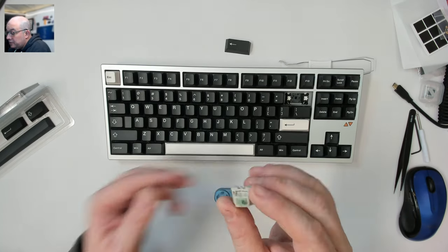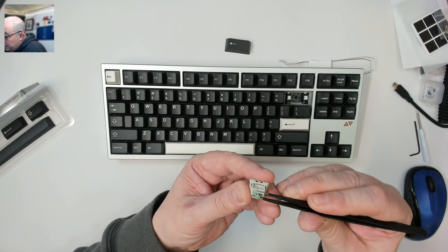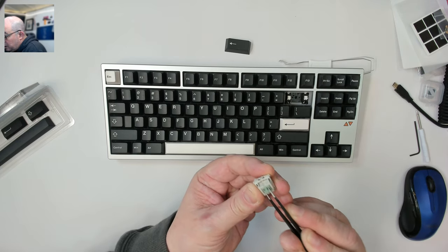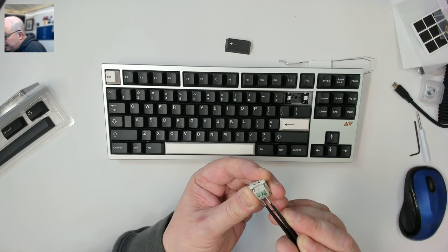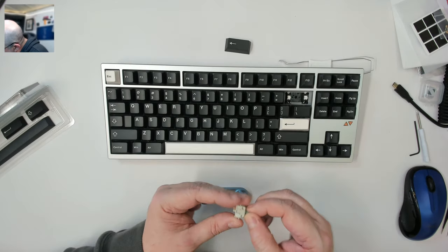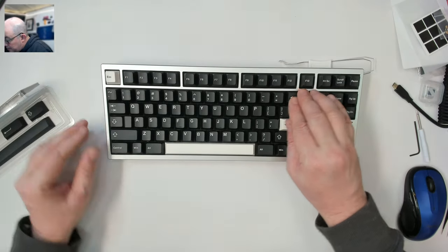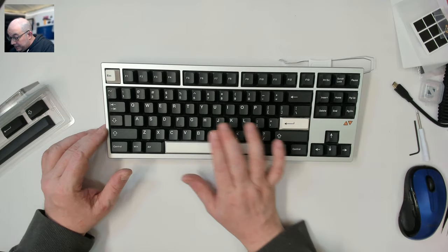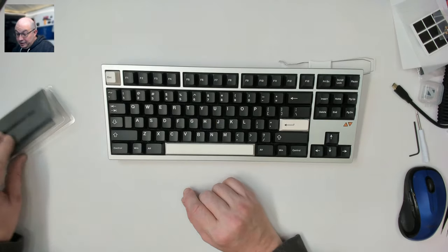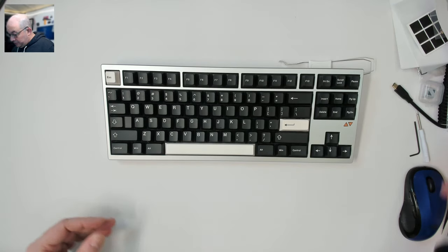I gotta say, it's a nice looking switch. It does seem to have some north to south wobble and some east to west wobble. More than I'd like. All right. So let's go ahead and put you back in here, south facing, yep. Though, I gotta say, they actually sound really nice in here. I am not gonna complain at all over the sound signature.